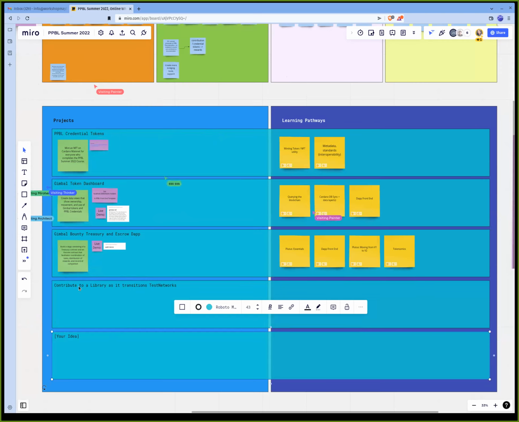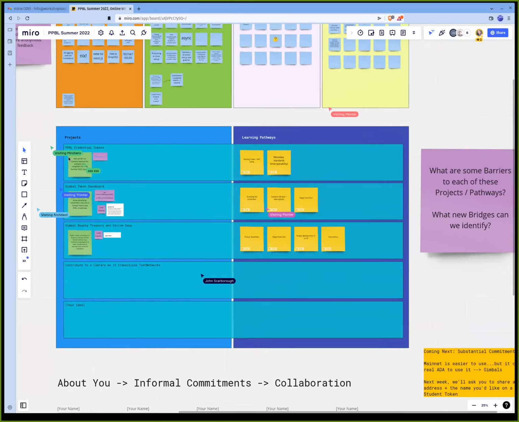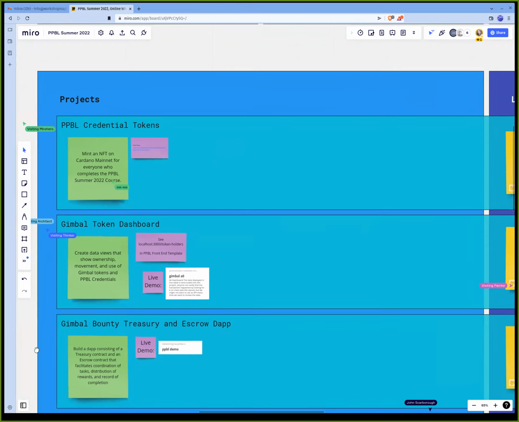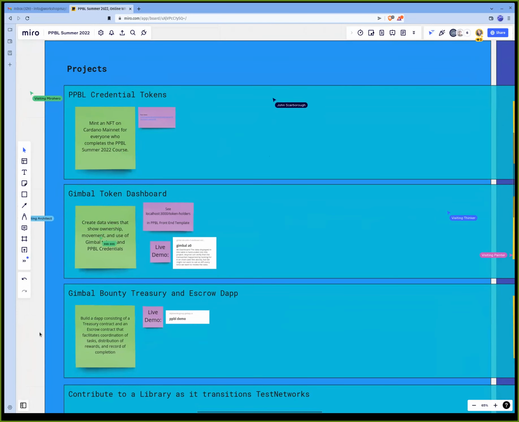Okay, so 2 approaches: contributing to what's here. Like Curtis said, we have this option now, right? Thinking about how do we contribute to other libraries or sets of tooling, and maybe some additional projects could be added to this list. But let's just start quickly thinking about these 3 projects at a high level. Credential tokens. We've introduced this one, all right? Together, this group right here is going to define the metadata that is included on the completion or credential token for this course.